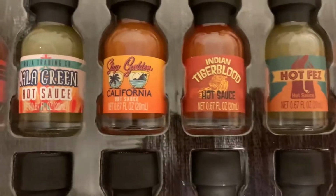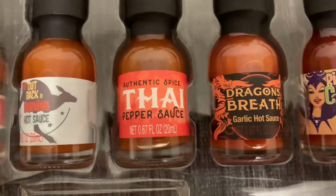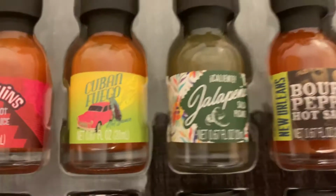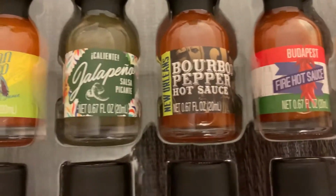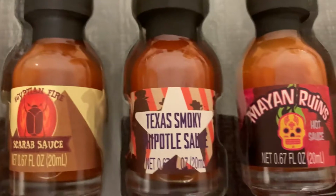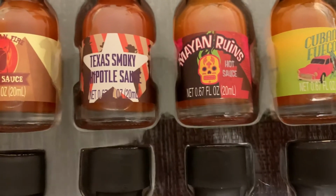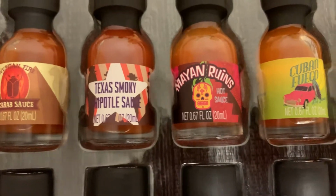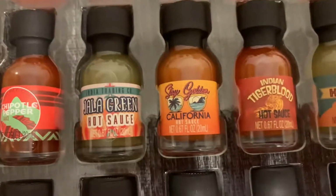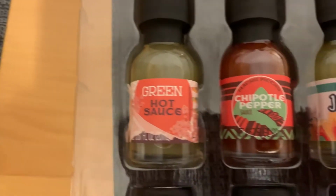But like this Indian tiger blood, we got over here dragon bread, whatever this is, bourbon pepper hot sauce, something with a skull on it. So that's always funny. What else does look a little scary? This doesn't look scary. It just looks really interesting.